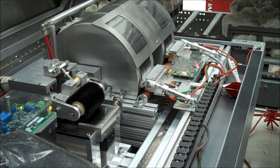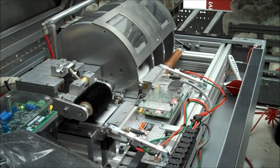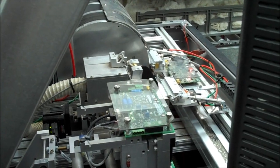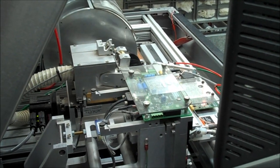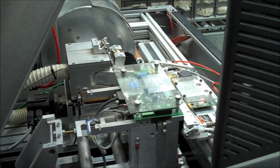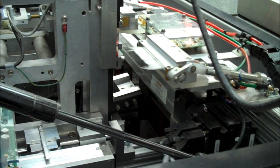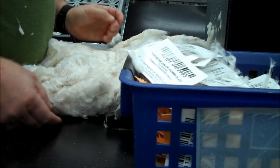Here you can see the technician combing out the fiber — the machine is pulling it apart and small amounts of lint are being brushed out. It then comes into a machine, which we see from the other side, and it tests for strength, length, uniformity, and elasticity. You can tell when the sample has been broken — it's really straight across — and then the second sample is broken as well.